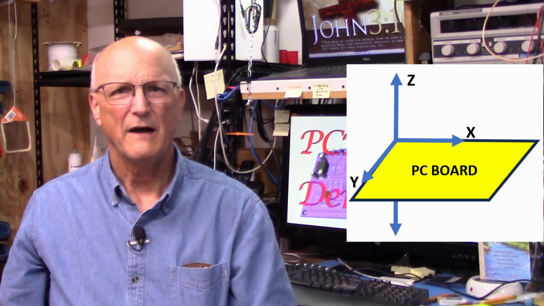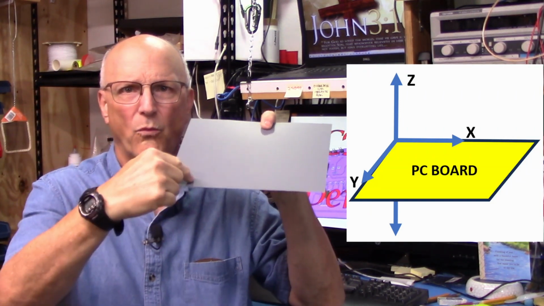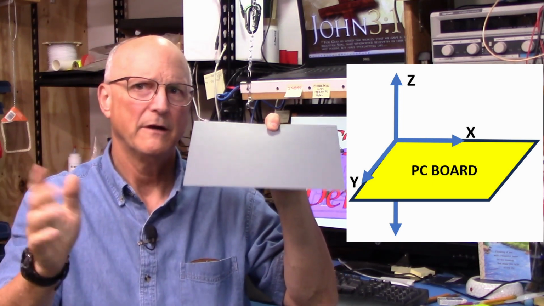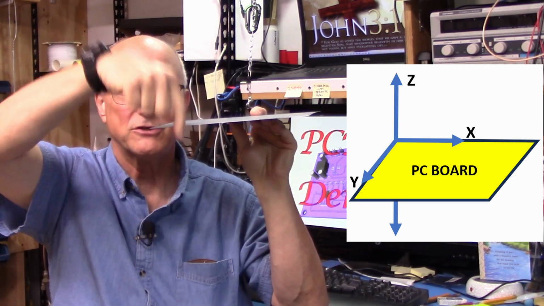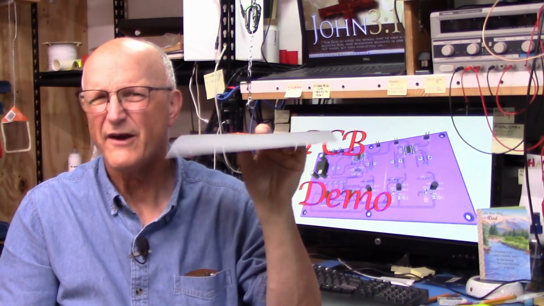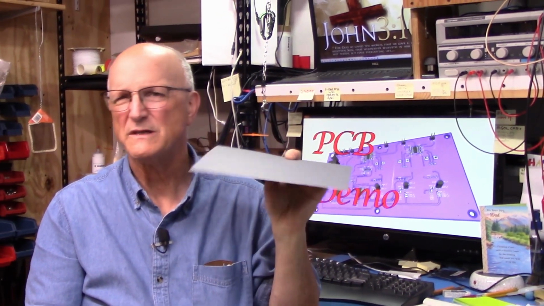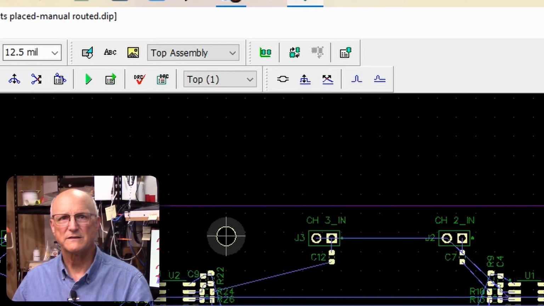Connecting things together manually means that we have to think three-dimensionally. I mean, we have the X and the Y directions on any given layer, but then we also have the Z direction when we send a signal to another layer. So why switch layers? Well, what if a trace for one signal prevents the trace for another signal from getting to its destination? By switching layers, you can go under or over the blocking trace and still get to your destination. In some cases, you might have to do this more than once.